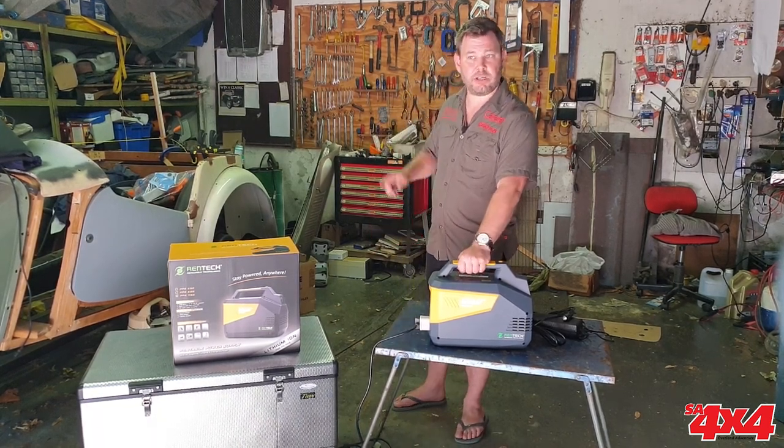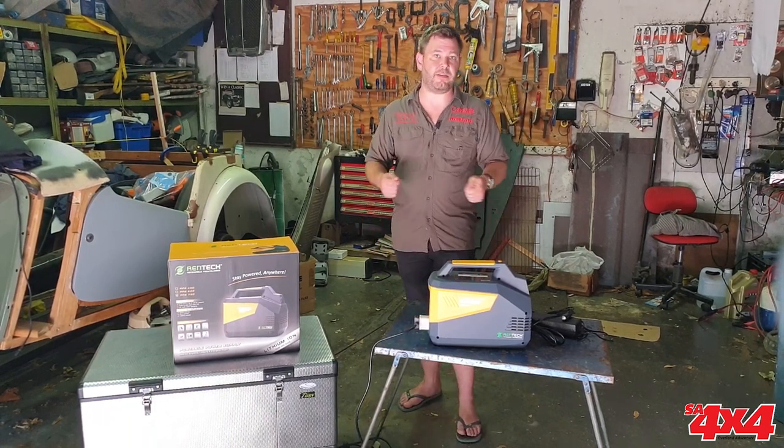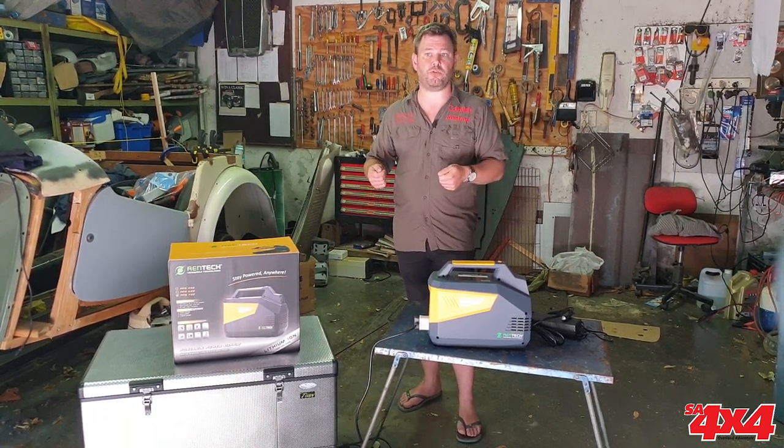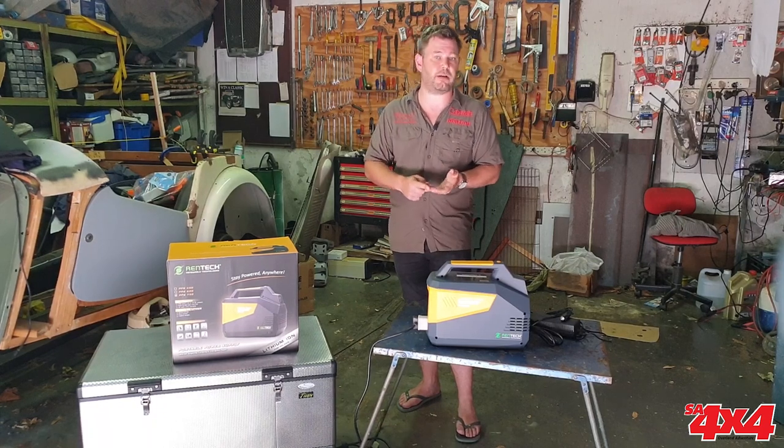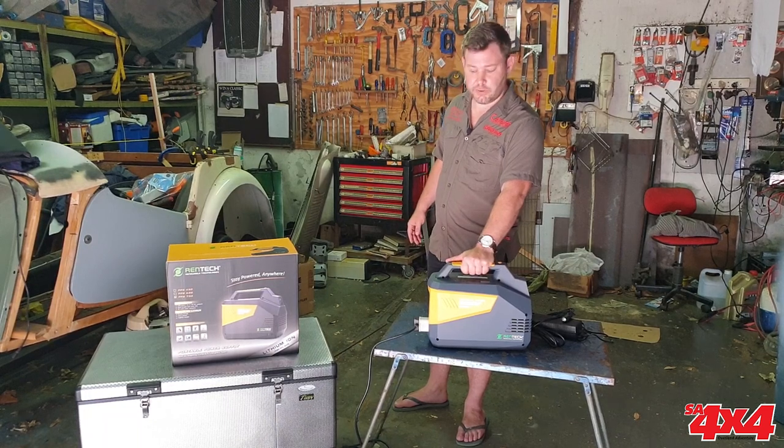It's just a lot easier to walk around each one of your tires with a portable power supply, inflating or deflating your tires depending on whether you are driving over rocks, sand, or mud wherever you're going. So when we took this out into the Bavianskloof it was very cool.